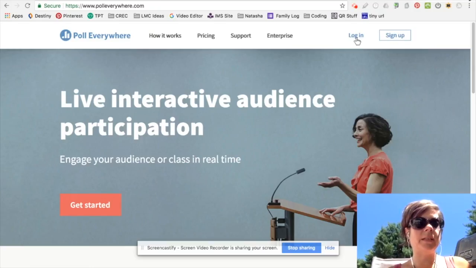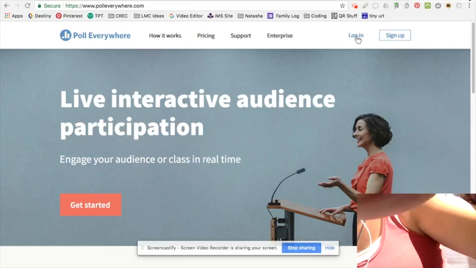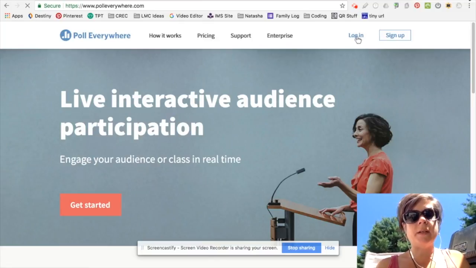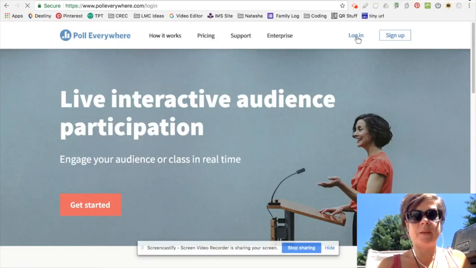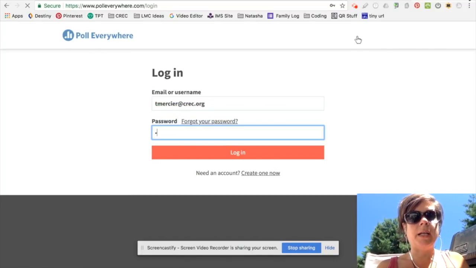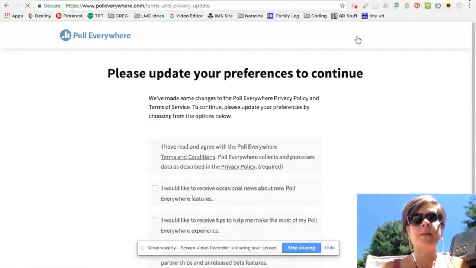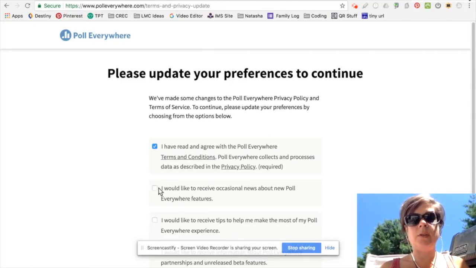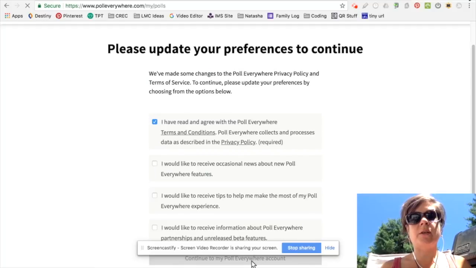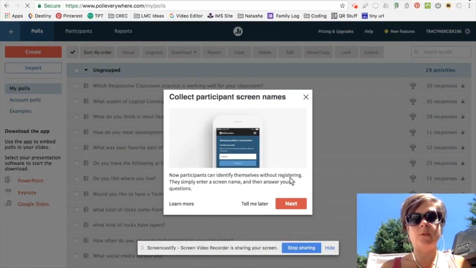Another tool I like to use for exit tickets is Poll Everywhere, and Poll Everywhere lets you create a variety of tickets, a variety of questions or polls. I'm going to log in. This is also another free tool to use. And the other thing that's really nice is that there's also an extension for Google Slides. So when you're in Google Slides, you can pull down and you can just insert the poll and create the poll right while you're in Google Slides.